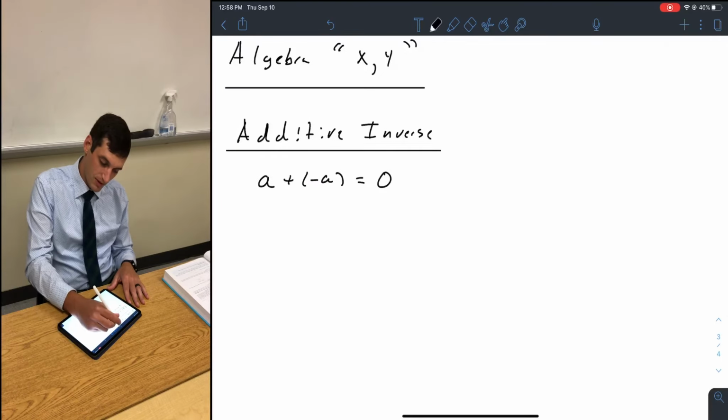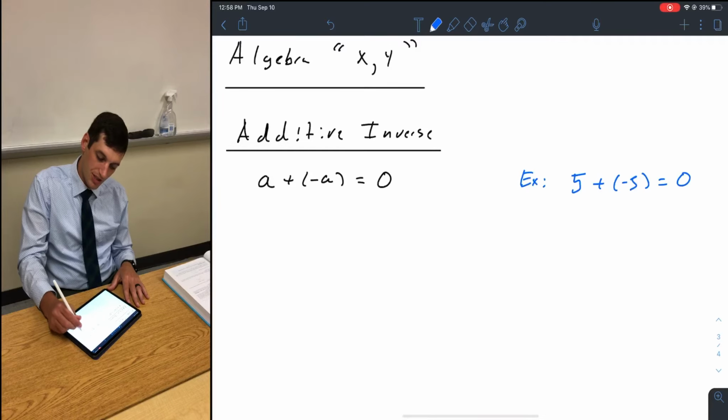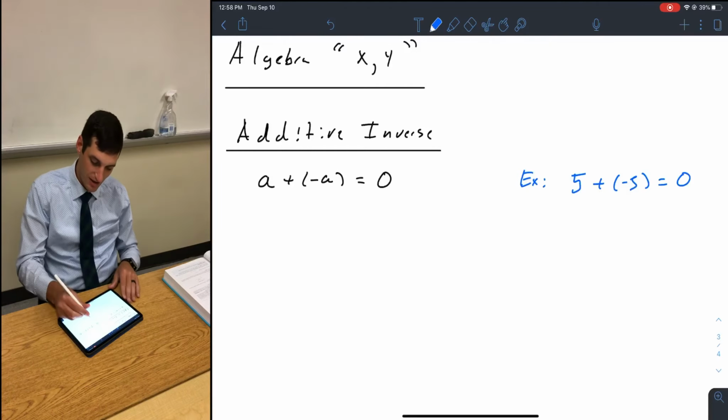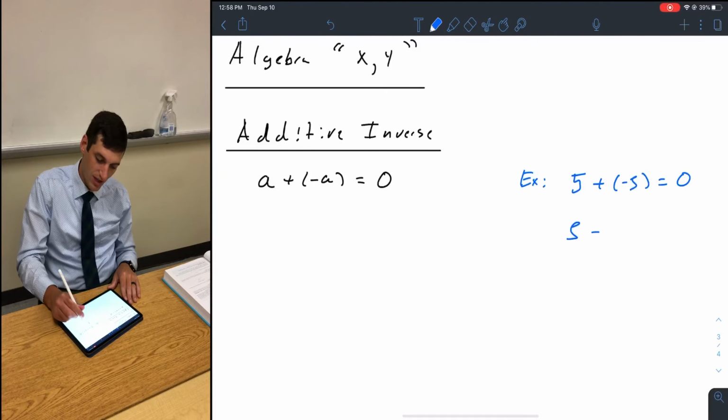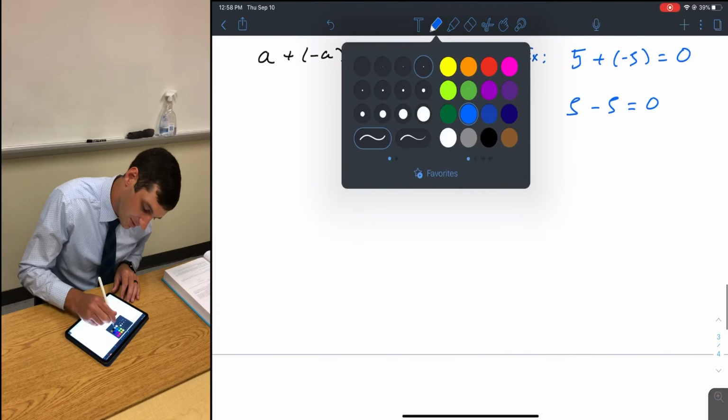An example, I'll go ahead and write an example out. We'll stick with 5. 5 plus negative 5 is equal to 0. Now, some of you are getting ahead of me and going into the other properties, but we'll go ahead and write it out. And I just won't tell you what property I'm using. 5 plus minus 5 is the same as 5 minus 5 is equal to 0. So that's how it works. All right, so let's go on. Let's go to the multiplicative.